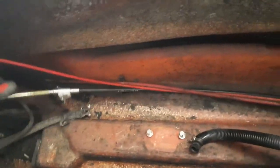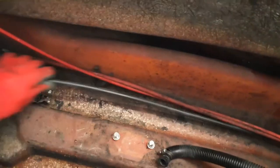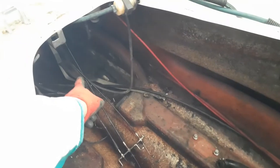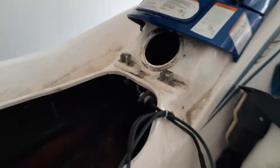I apologize about the video. That wants to go up on that side. Pull it back into the hole. We're going to go ahead and connect this end first, back the way it was. So the first thing we're going to do is fumble around, and we're going to connect this end here, where it belongs on that nipple up in there.